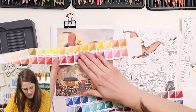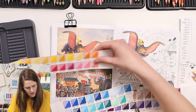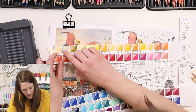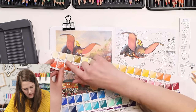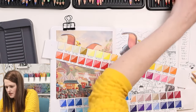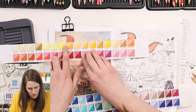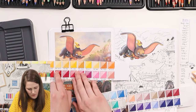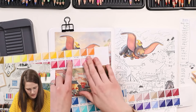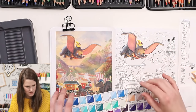So same with our blues. Let's have a look. So the 1012, which I think is that color. No, that's a 140 that we've got. So the 140 is this color here. That's the one we've already pulled out, so that fits really well for there. I reckon that 914 might work for that really bright section. So let's see. Oh, that was easy to find. It's not usually that easy to find. These are all too bright. That 1012 is not that different to the ones we already have, so we don't need that one. Now we're starting to get too dark. So that's probably it for that page.